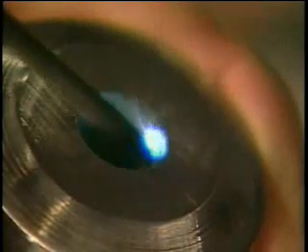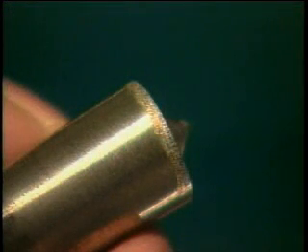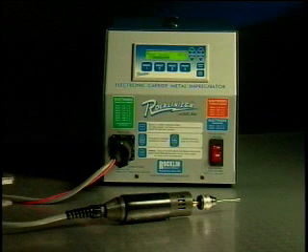To stop slug pull, a series of stripes are placed on the inside wall of the die button to grip the slug and prevent it from following the punch back up. The shear area on the die button can also be protected by applying a light coating of tungsten carbide to prevent galling. Minor clearance problems can also be corrected by applying a light layer of tungsten carbide around the periphery of the punch. On all of these applications, the tungsten carbide is permanently bonded to the workpiece — it actually penetrates the steel surface, ensuring that it will not peel or flake like many other coatings. There is an almost endless list of edges and surfaces which can benefit from the Rocklinizing process. Aluminum and zinc die cast dies are another area which can benefit; areas subject to wash out such as gate and vent areas work well, and it can also control heat checking, soldering, and do parting line repair.